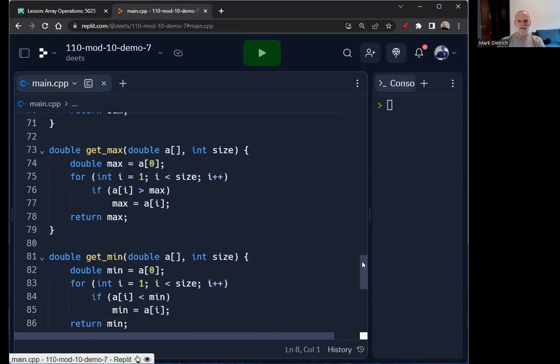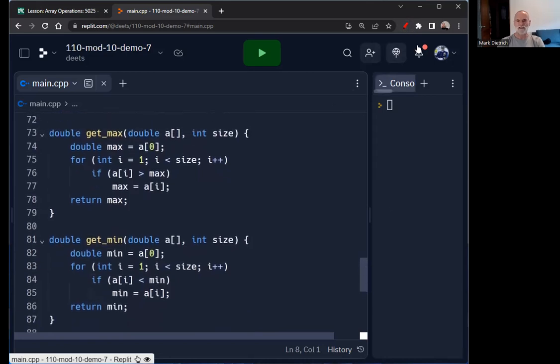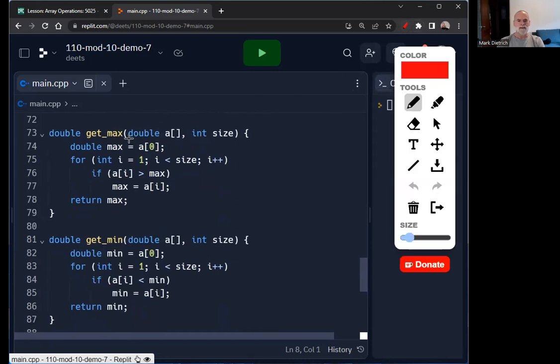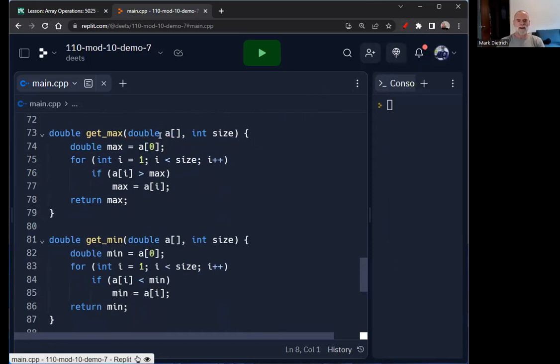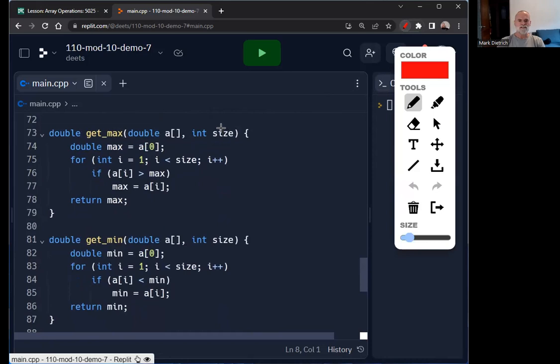Max and min are going to be just about identical, so I'll just go through one. Here's that parameter list. That's the same as before. We're going to receive the array. I'm just going to use a parameter array name of A, just something temporary. And then here's the size. So because we're sending size in, we can now actually use that variable inside this for loop.